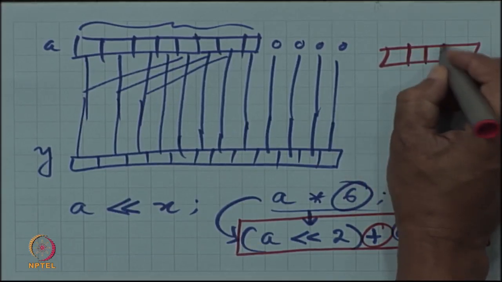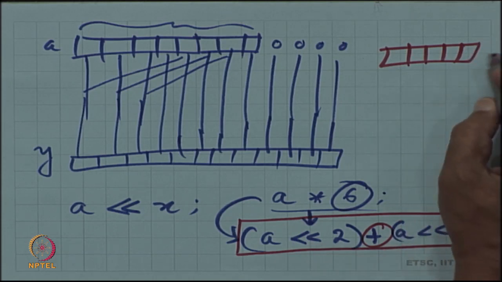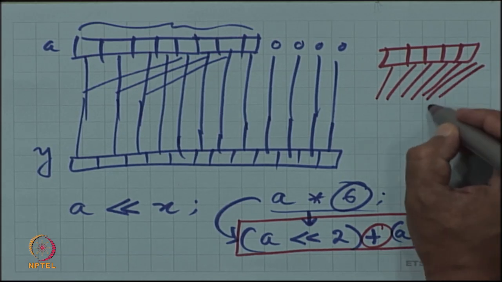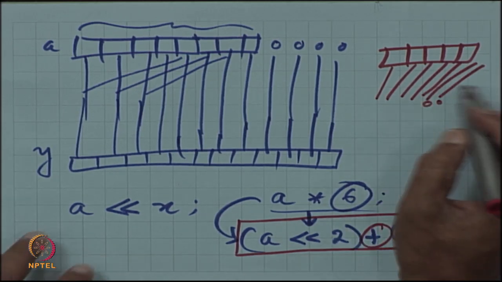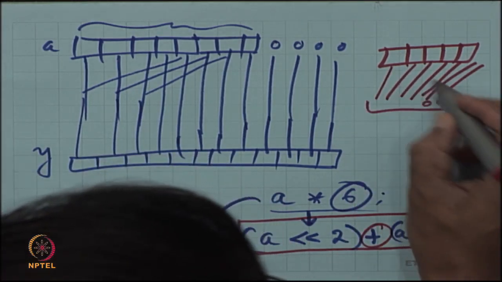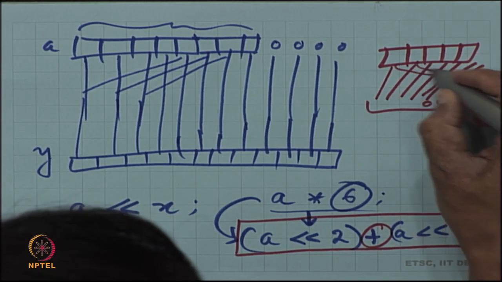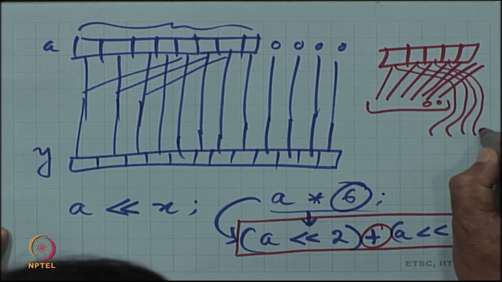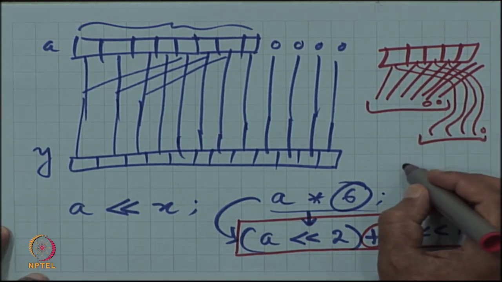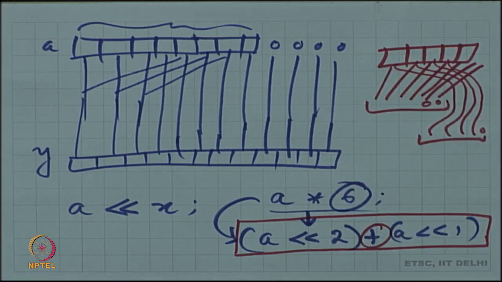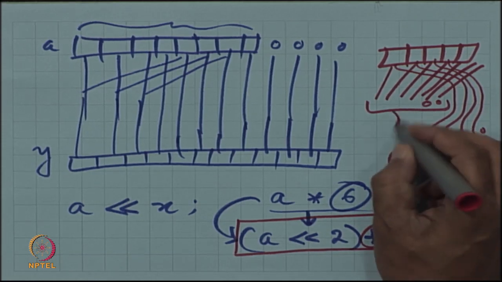So, I have my A. Shift left by 2 means that, okay, this is one operand where these are zeros, and the other operand is shift left by 1, which is right here. And make that 0, that is my other operand, and so as of now I have not taken any time, right. There is no gate that was required to derive this. After that I have to do an addition, that is what it is.